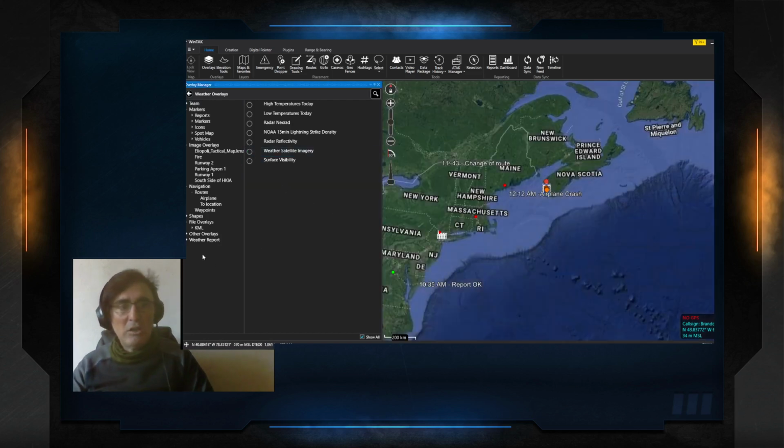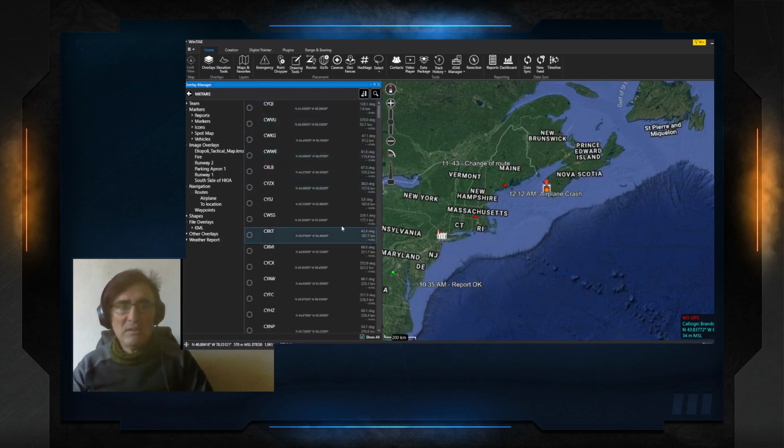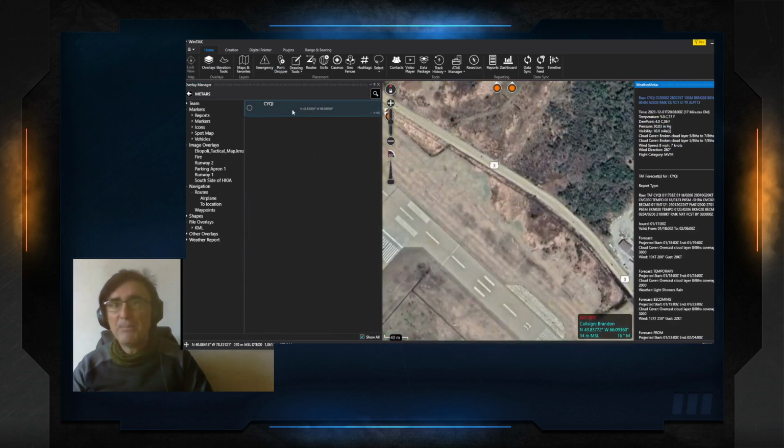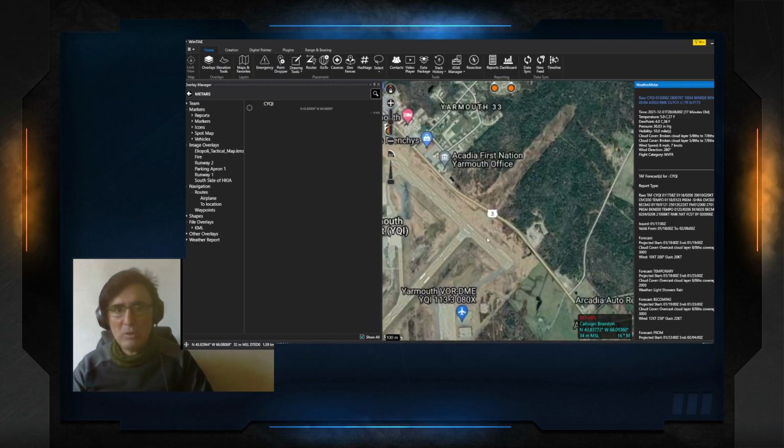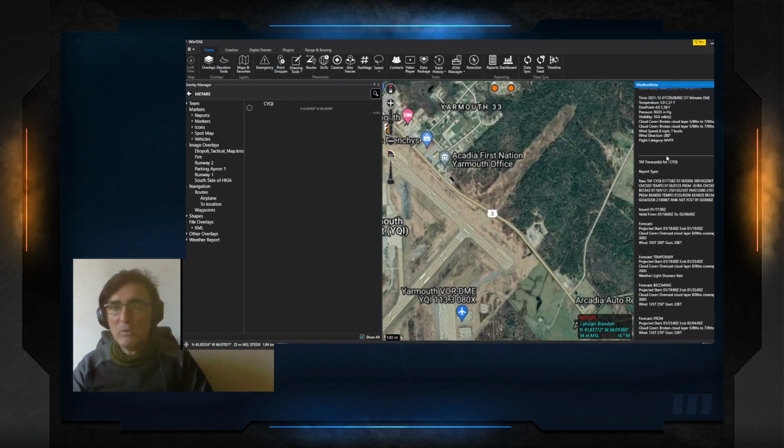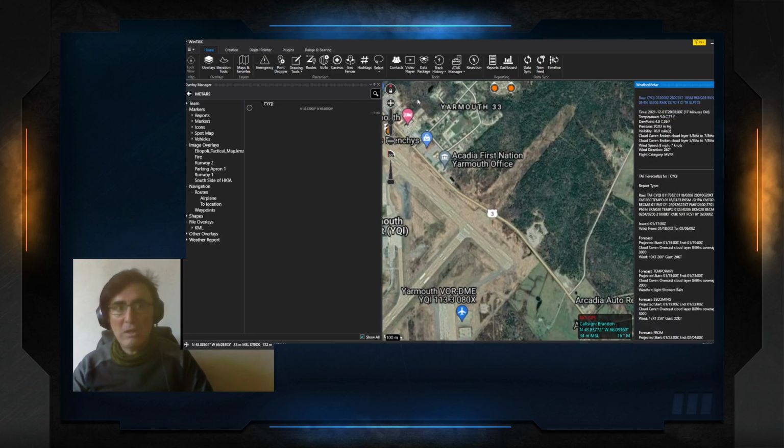So there is a lot of information in regard to weather, including the METARs, the SIGMETs, the AIRMETs. This is extremely important because those are alarms. And if you want to really see what is going on, you can activate them. And you can activate them by location. And you see that is coming from my local airport. And here we have information coming from the weather station of the local airport.